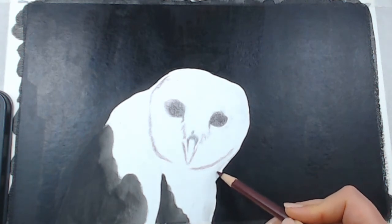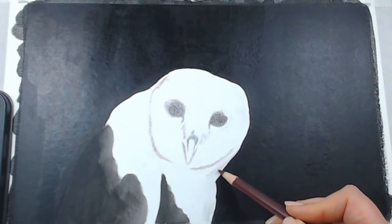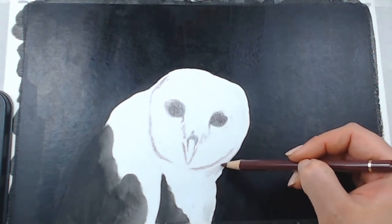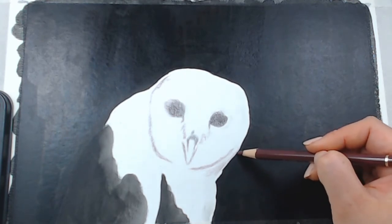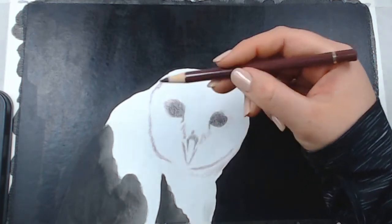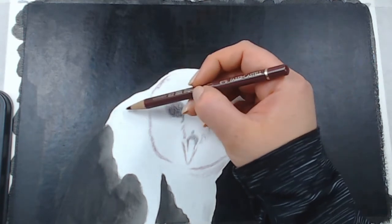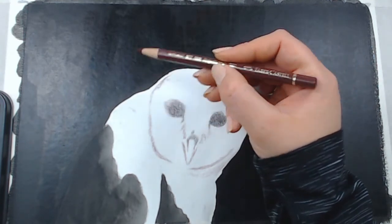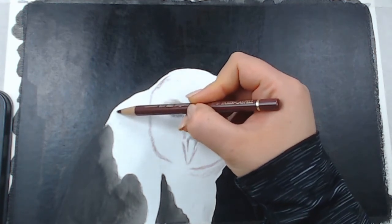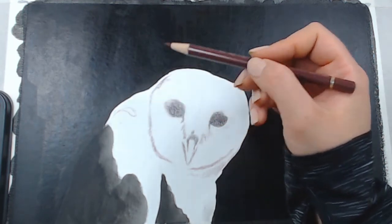Now we want the owl to fade into the black gradually, like it is in the reference. A few people have trouble with that, and they don't go dark enough. I find that's the trouble everyone has, is they don't go quite dark enough. So we're going to already get that down in our base colors. There's a nice highlight over here on the wing, and the rest is going to get pretty dark.